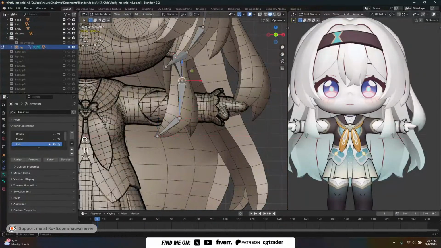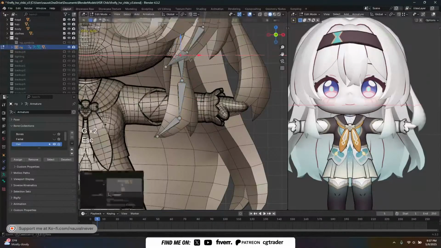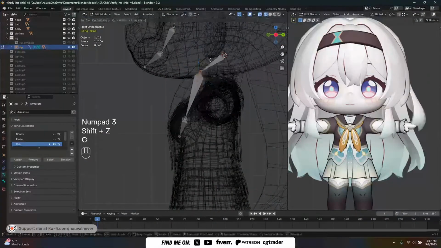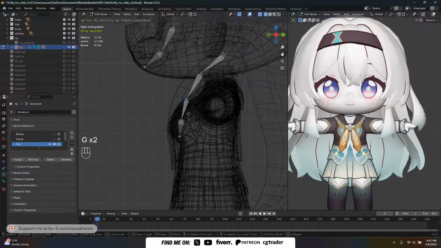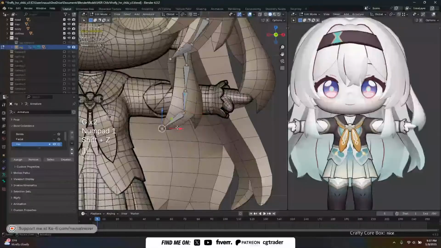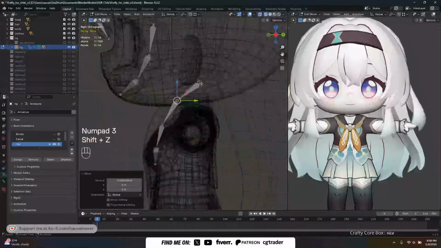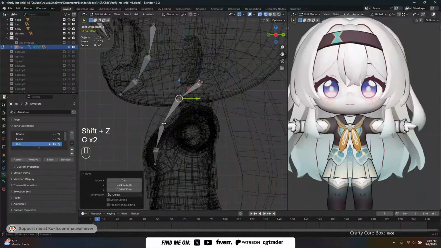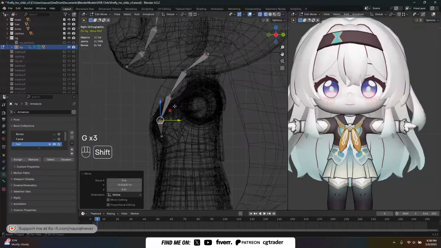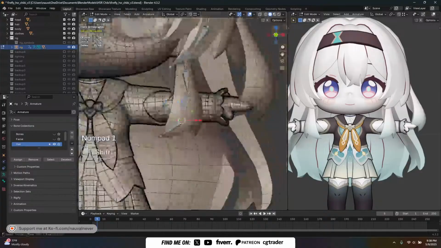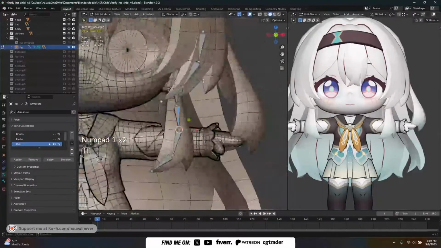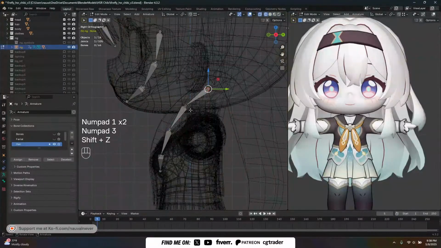Maybe somewhere right here. Can duplicate this, I guess. Sometimes it's better to have fewer bones for the hair, because when you apply the hair simulation, the spring bones, if you have too many bones, it will look very weird.